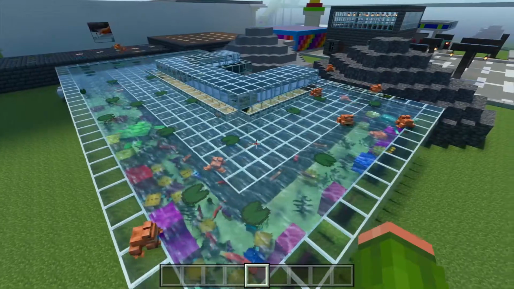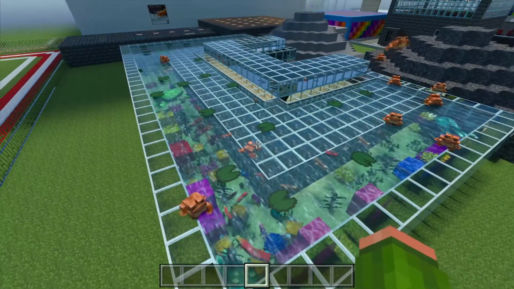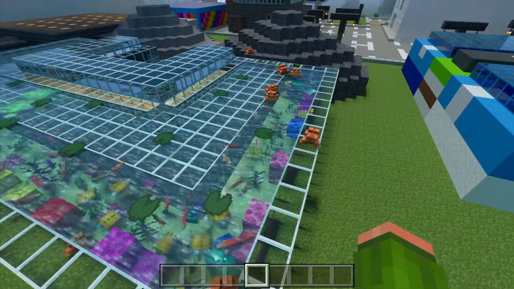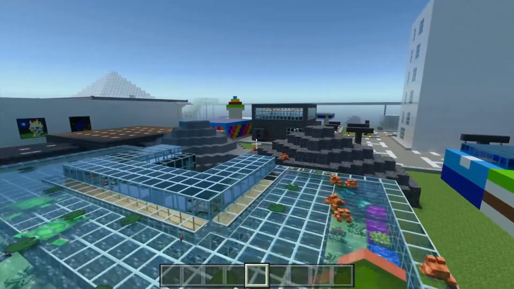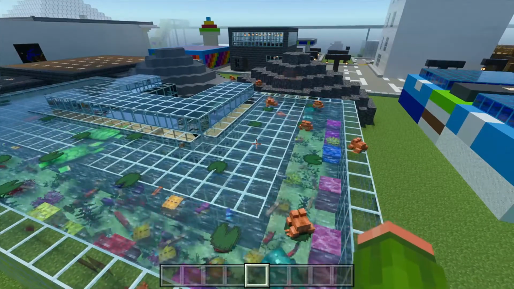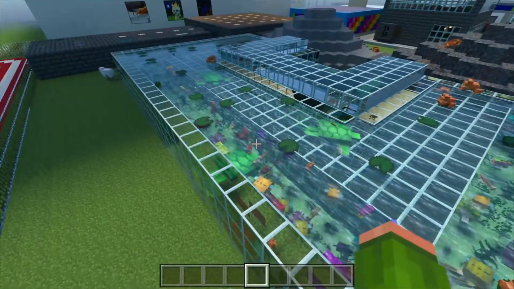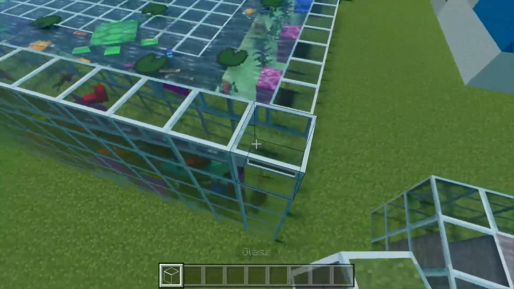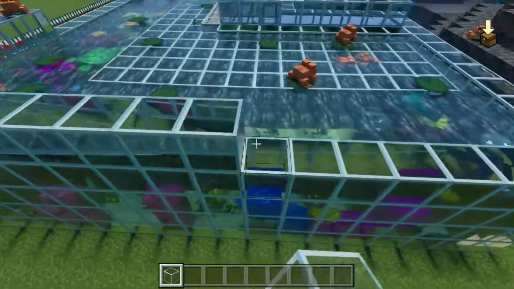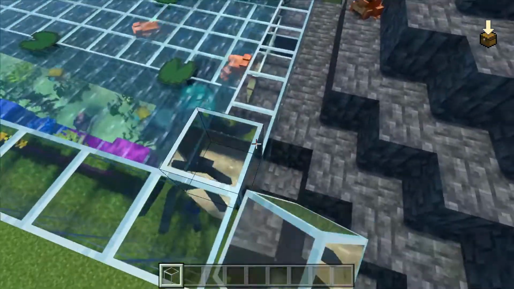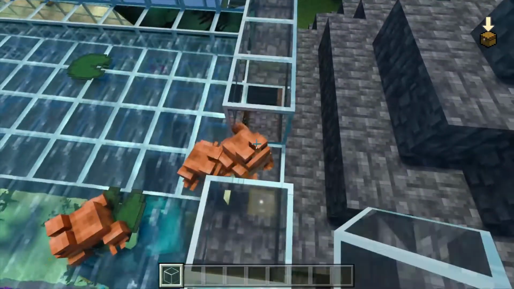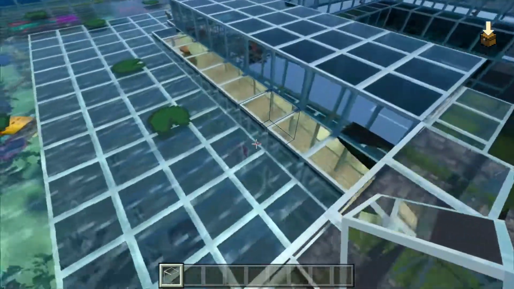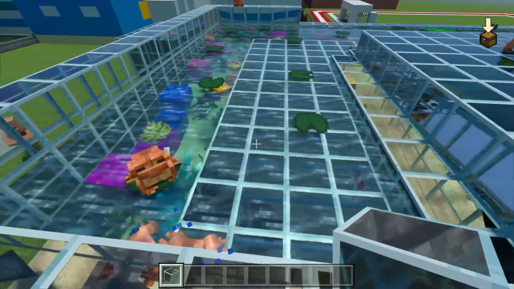Okay, so I finished putting in a bunch of different animals here. Hopefully they stay in. The frogs, I feel like they're going to jump out. Like, there goes one of them already. I might have to build a one block high ring around here with glass just to keep the turtles from getting out. So I'm going to do that real quick, and that'll also help prevent the fish from getting out as well, and possibly the squids from dying.